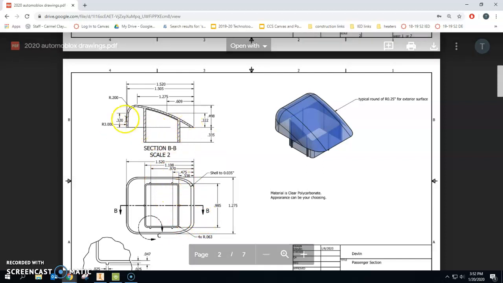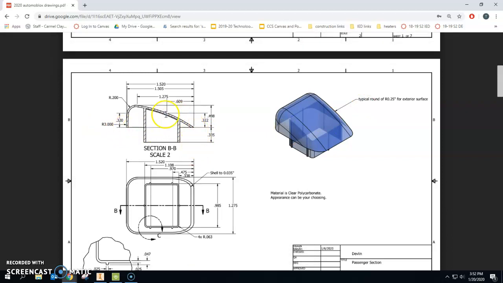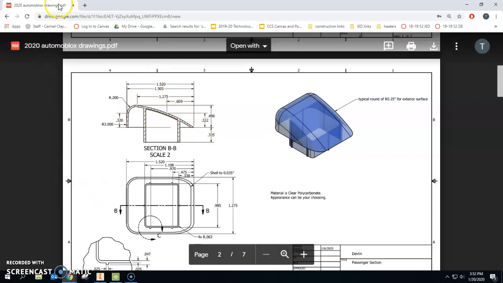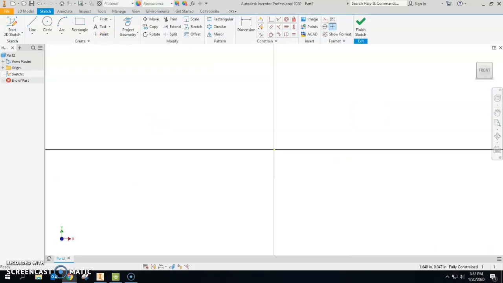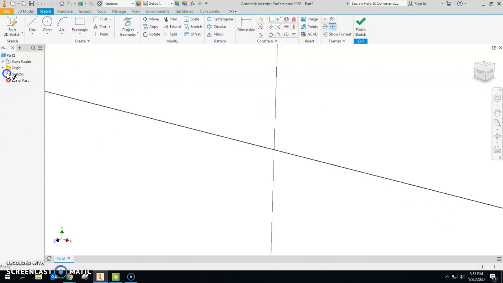I'm going to start by making this profile from the side, and we're going to extrude it across. We start by making a line at the bottom, and then we're going to put 1, 2, 3 points out, and then we're going to use an arc, and then a spline to make this. So I'll go ahead and get going and show you how we're going to do this. Oops, I already started a sketch.